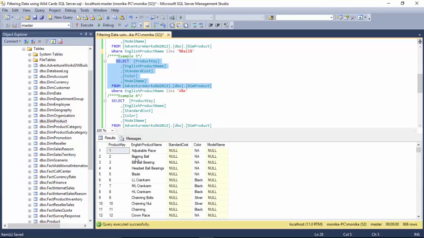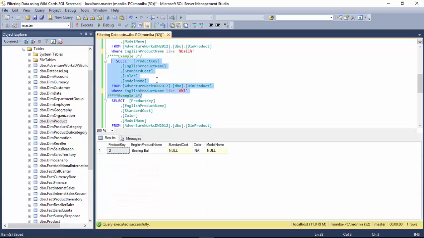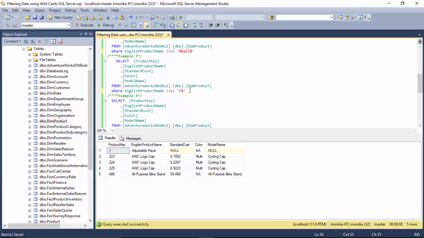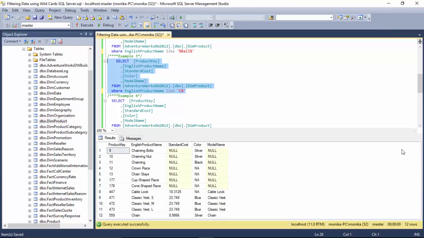Let me run this again, and we could say give us everything which starts with a B and ends with an L. So this is another way of pattern matching, where we say give us everything which starts with a B. Or I could just say anything that starts with an A. And you see it gives us all the values that start with an A. Or all the values that start with a C. And there are quite a few.